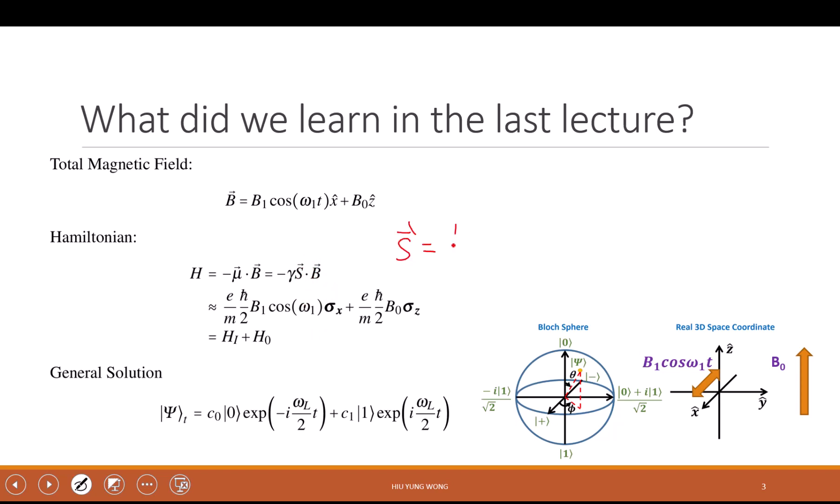Do you still remember what is spin vector? It is h-bar over two times the sigma, the Pauli vector. It's not a waste of time if we can keep doing this. It is just equal to sigma x, x hat, plus sigma y, y hat, plus sigma z, z hat. You can see there is a three-dimensional real space, looks like a real space vector, but it's not real space because the coefficients are matrices instead of real numbers.